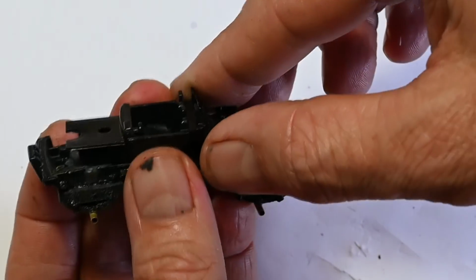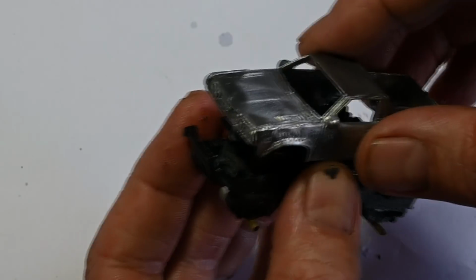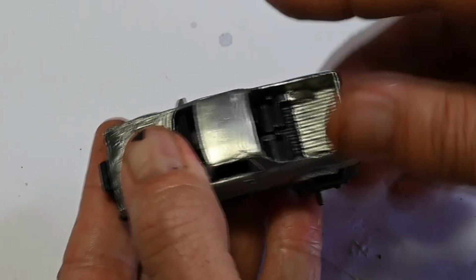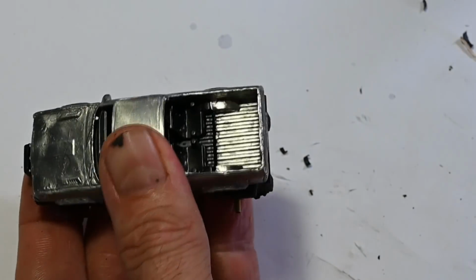Right, so that's all trimmed up. I'll just test fit it. That's all fitting together nicely.